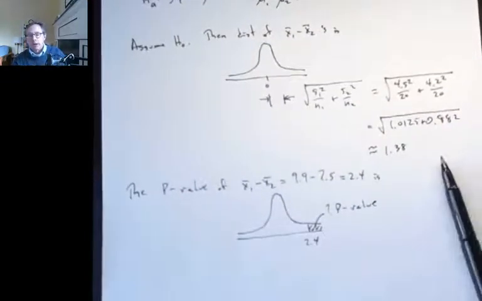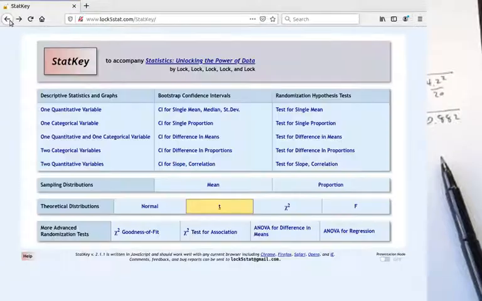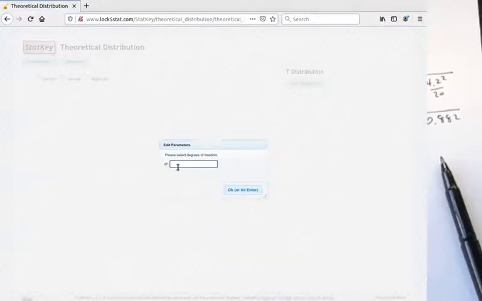All right, so of course I have to bring up the StatKey. And just to go back here to the original, sometimes there are so many things here, I like to make sure a person can find what we're looking for. So this is a means question, so we're on the t curve. The first sample is 20, the second sample is 20, so I'm looking for the smaller of 19 and 19. Well, that's not 19.